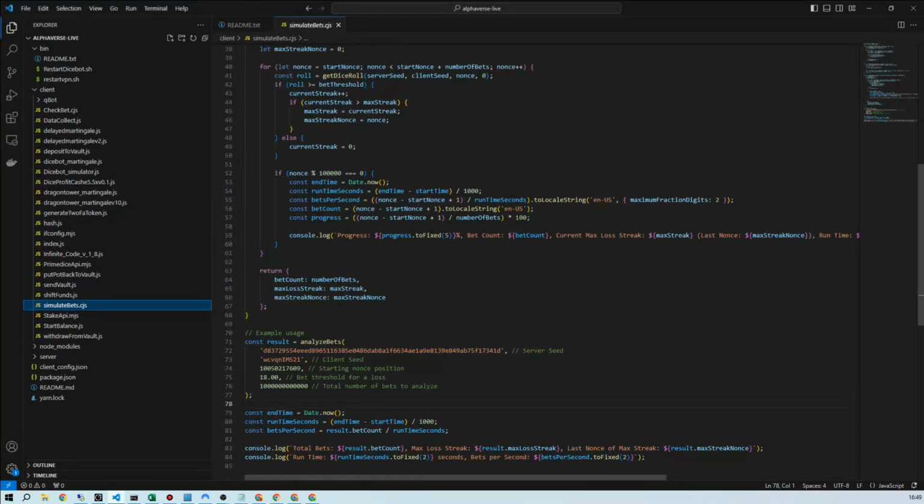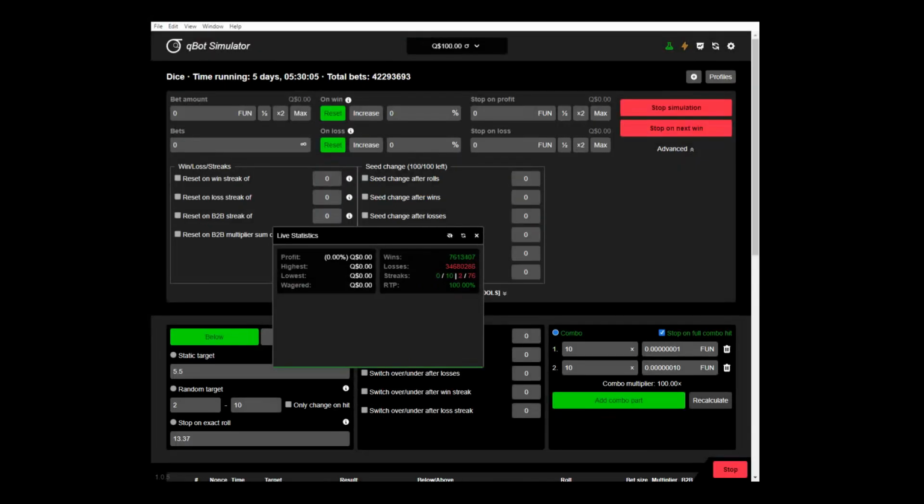Now, before I run this, I want to show you, I am using Qbot to simulate the exact same bets. Qbot for me has been running for 5 days, 30 minutes and 7 seconds. It's done 42 million bets. And the worst it's seen is a 76 loss streak. Again, does that not add weight to the fact that 88 is so far out of the normality? Something is being manipulated. That's what I thought. That is genuinely what I thought.